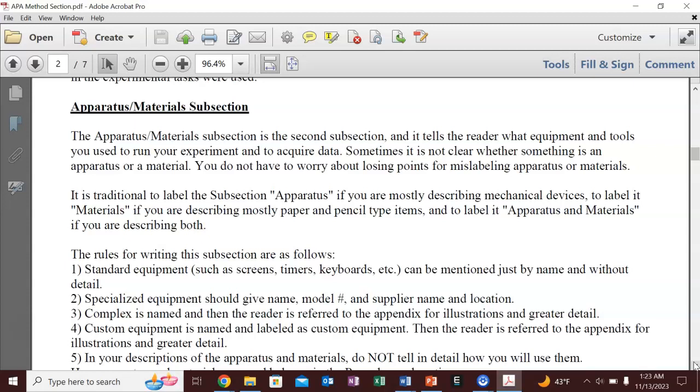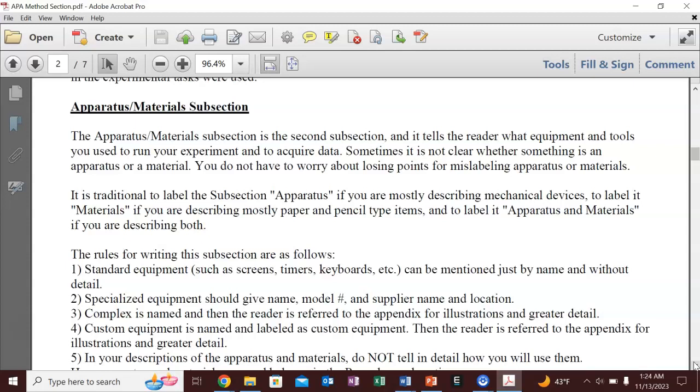Sometimes it's not clear whether something is an apparatus or a material, so you don't have to worry about losing any points for mislabeling apparatus or materials. The main point is what are the mechanics used within your research, or how you're going to collect your data.